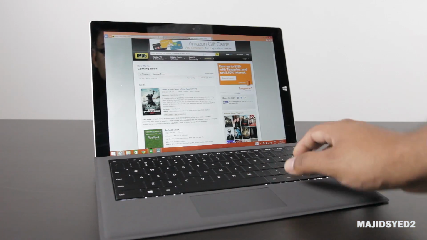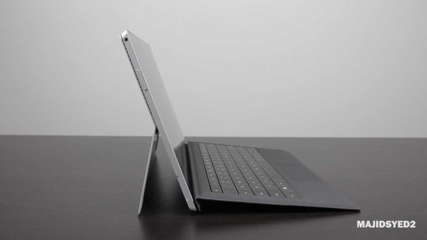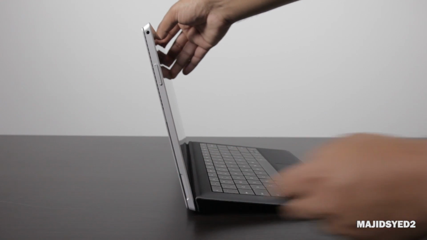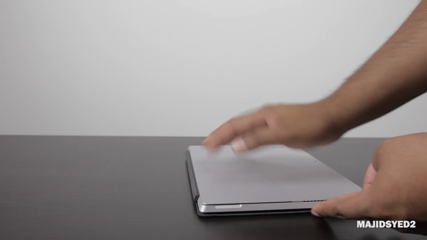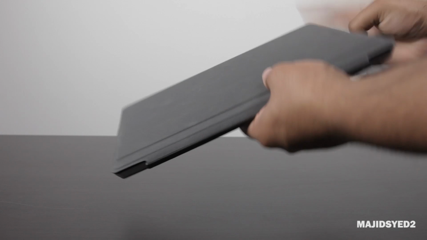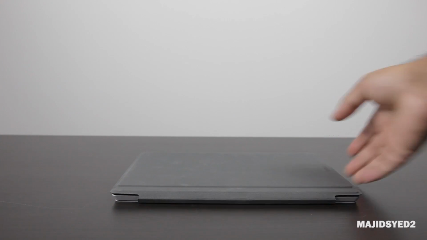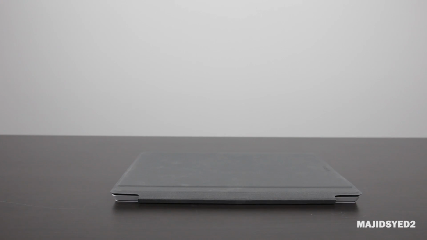So you can do whatever you can on your traditional laptop on this tablet keyboard setup, and plus it folds away really nicely in a neat package. So there you go, it's a conversion between a tablet and a laptop with a nice case all in one, and it looks very nice, and it feels great with the soft texture that they have. It's kind of like suede, but obviously it's fake.